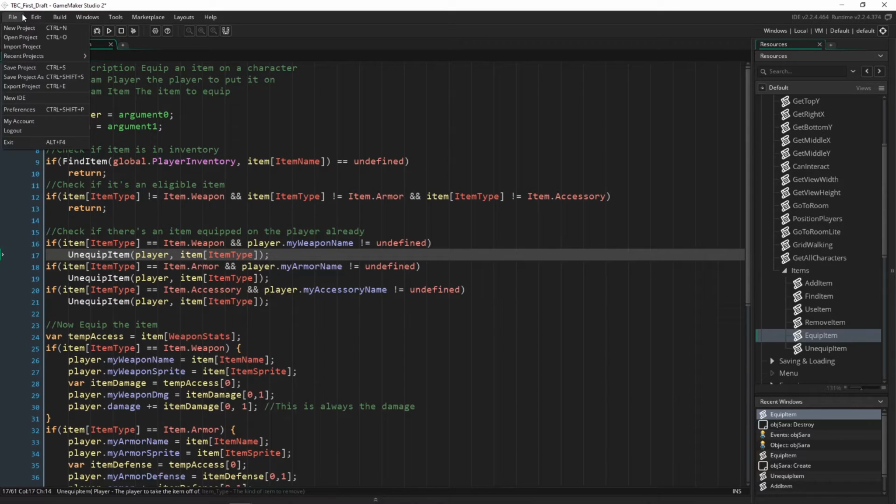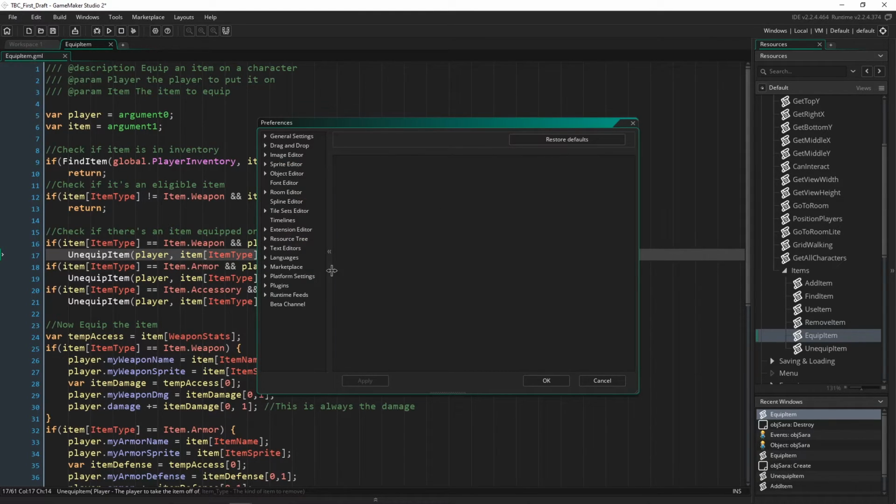So the way you access that is by File, Preferences. You're going to go to Languages, GML, and under here you can have argument types in the status bar, and the status bar is what's down here. And you can have Display Argument Descriptions, which is what I currently have checked. I find that to be pretty useful. If you want argument types as well, if you want to go like full throttle commenting, you can do that.